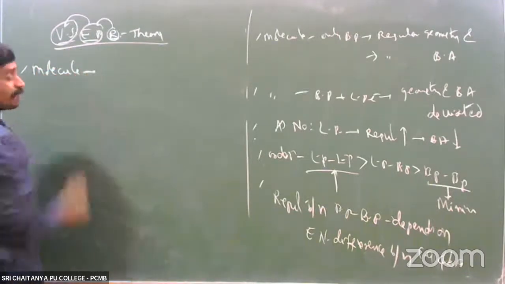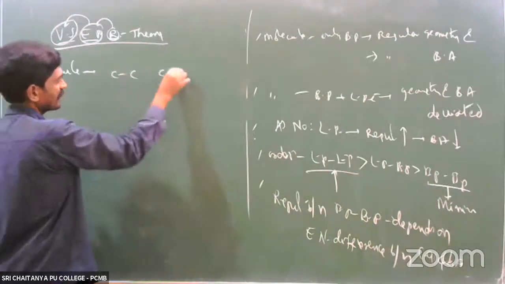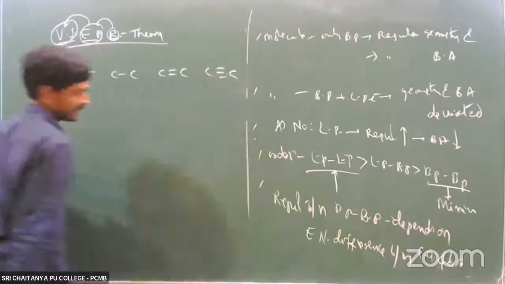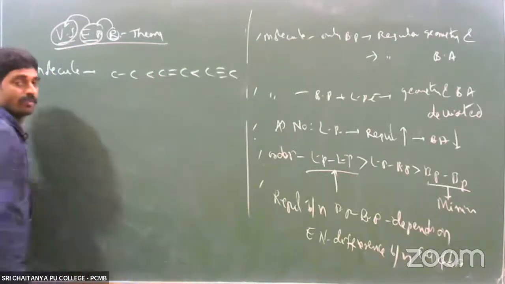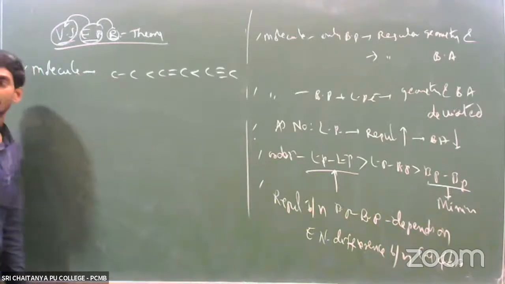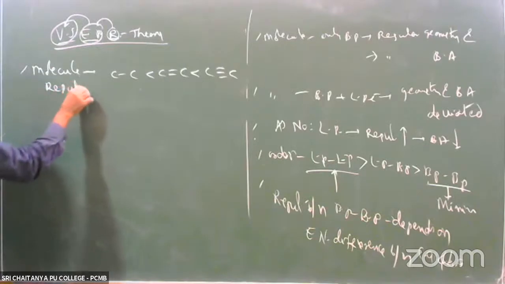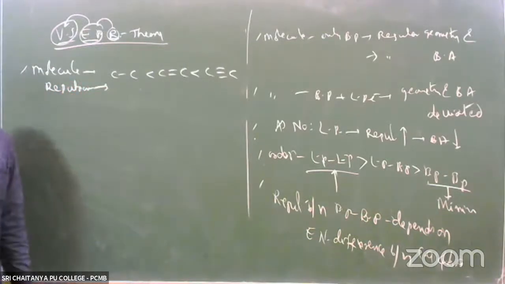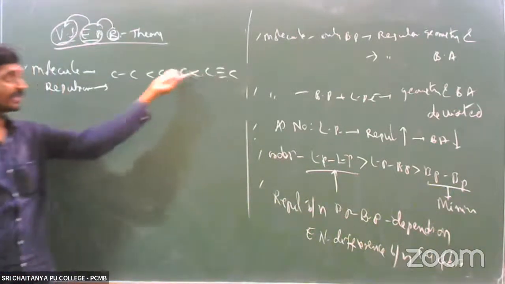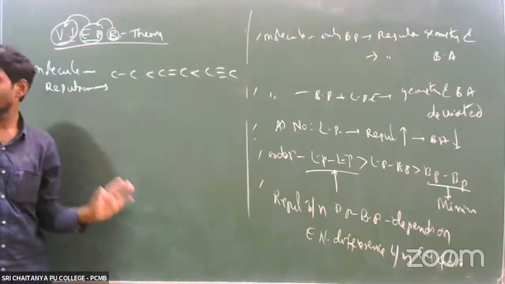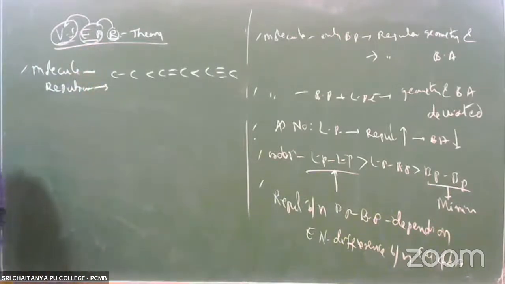That's why if the molecule has multiple bonds, that means it has a double bond and also a triple bond, right? In the triple bond, the repulsion strength is more than the double bond, which is more than the single bond. That is the strength of repulsions in a molecule. So all these are the main postulates explained in VSEPR theory.